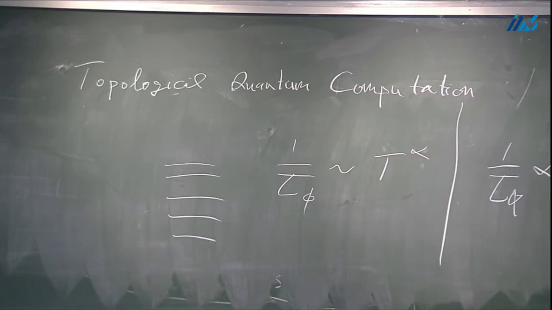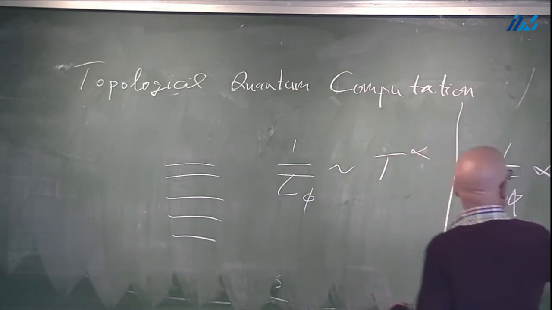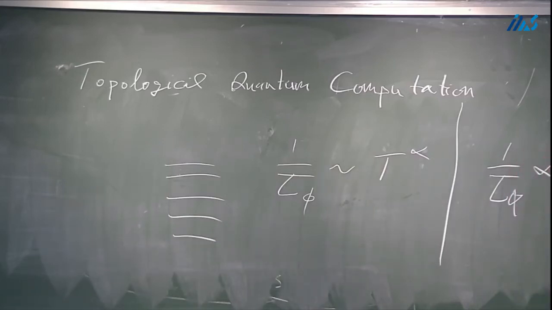Now, that's what we want. You don't always get what you want. Mostly, I think a much more realistic estimate of what we could hope to achieve is this ratio to some power. But since this ratio in typical systems can be very small, putting it into the exponent, even if here we have, let's call it alpha prime, smaller than 1, like 1/2 or 1/3 typically, even under these conditions, this can, on a good day, if we manage to implement this vision of topological quantum computation, get us to very long decoherence times.